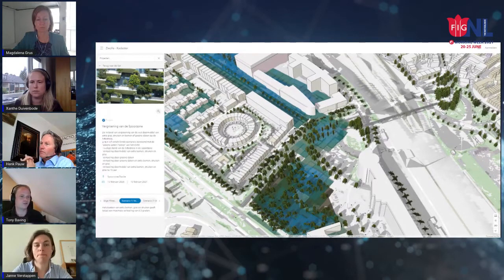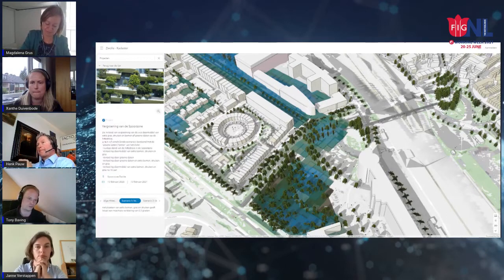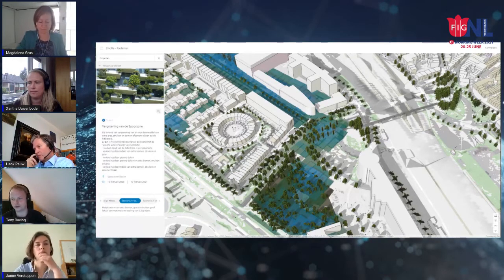They can use this data to analyze with a Groene Batenplanner. When we translate it, it's called like the Green Benefit Planner. And it's a decision-making tool for spatial planning. The tool calculates the effect of spatial planning on natural capital. This helps policymakers to make choices in urban development.